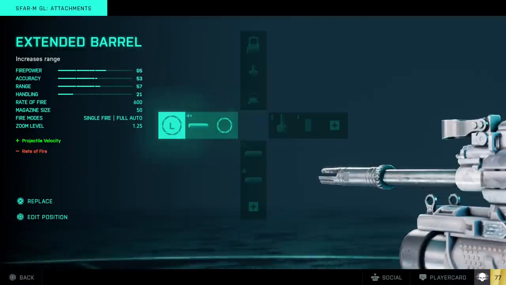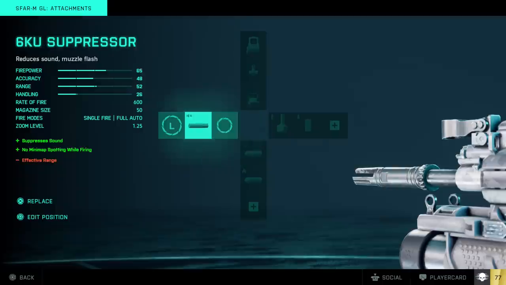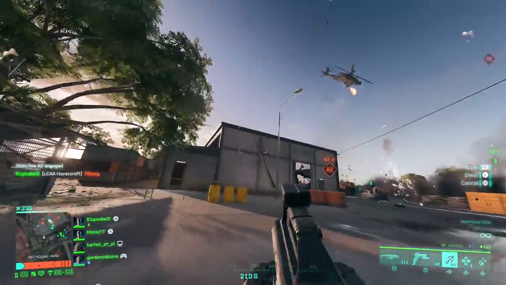I do have the extended barrel. I don't really use it because it reduces the rate of fire, unfortunately, but it increases the projectile speed. So if you're in long-range gunfights, it's worth trying this out. But the reduced rate of fire really makes the gun a lot weaker. So most of the time I switch between a silencer or the factory barrel. So these are my attachments.